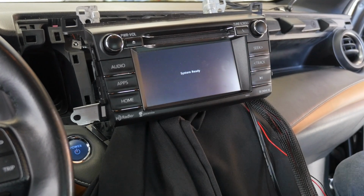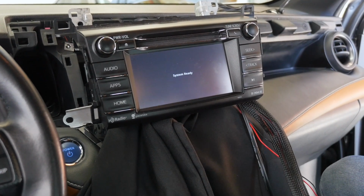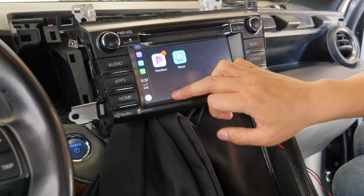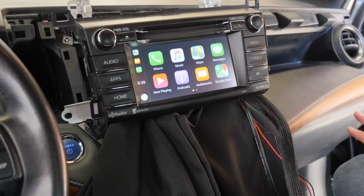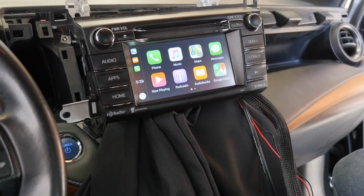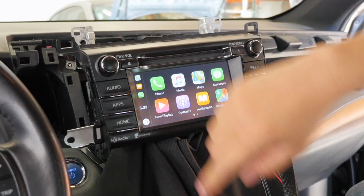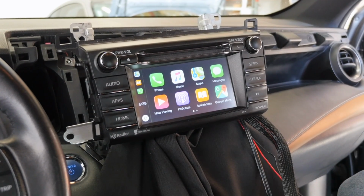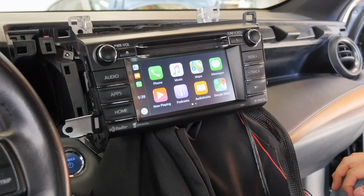Alright, so that's a good sign. It's switching over to the Apple CarPlay Android Auto interface mode. Plug our phone in. Alright, now that we confirmed that it's working, let's go ahead and route the mic all the way over here through the A-pillar, all the way down below and behind the radio. And let's clean up the wires a bit and tuck it nicely behind the radio. So we're gonna do that right now.